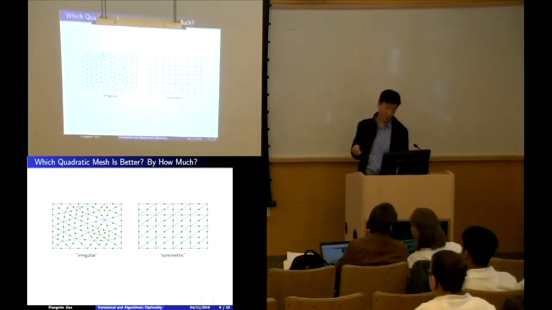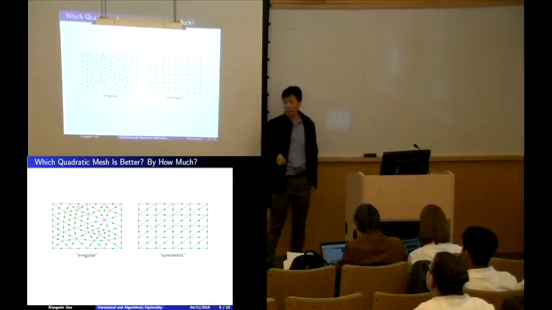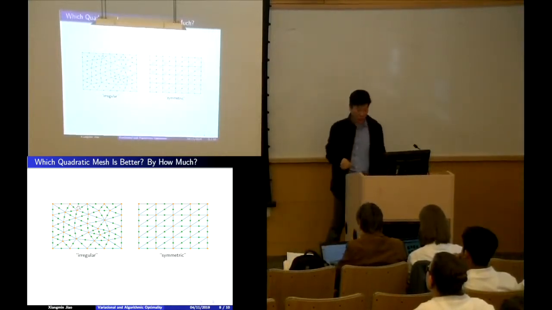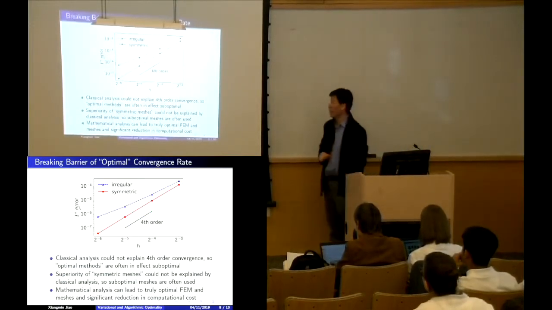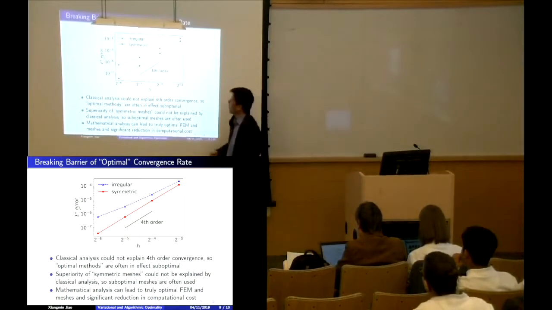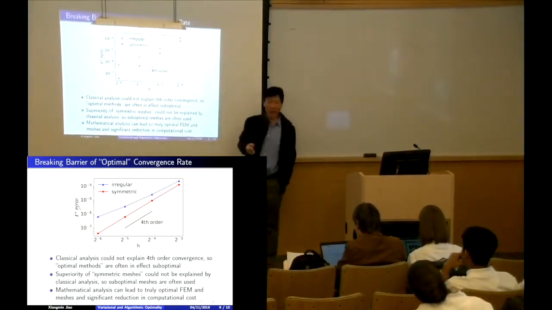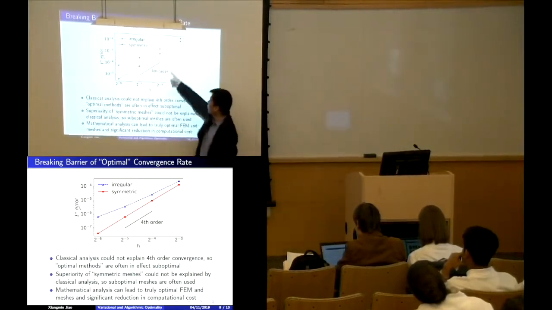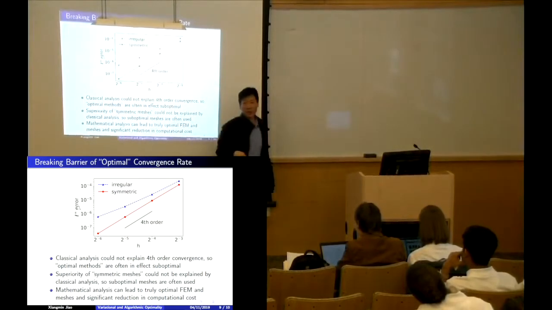Looks like the left one gives you better angles. Maybe it will give you better accuracy. Or it doesn't matter because p plus 1 is the optimal. Here's a surprise. The second mesh, which is simple and looks bad from the angles, gives you the fourth order convergence rate and almost 2 orders of magnitude better accuracy than the left one.